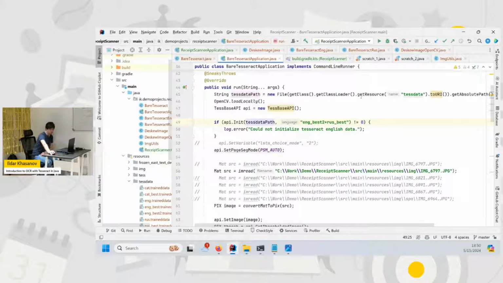Here I just pass the path to our folder with our models, and I specify that we want to try to detect both English and Russian. Tesseract has several models. Here I'll be using the best trained models.